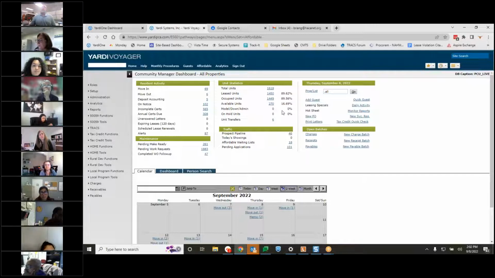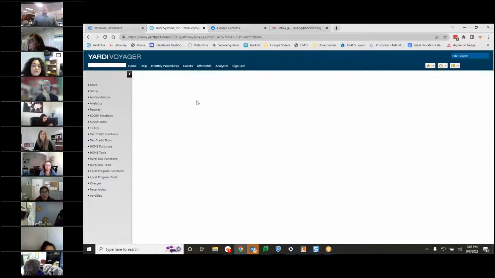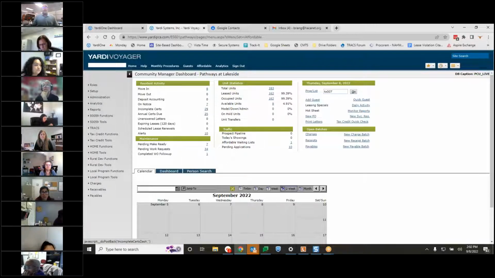So there's a couple different things. One is your permissions are set to your community, so you can't see anyone outside of your community. But if you put in text 7, that's going to show you the move-ins, people on notice, incompletes. That's only going to show you for Lakeside.